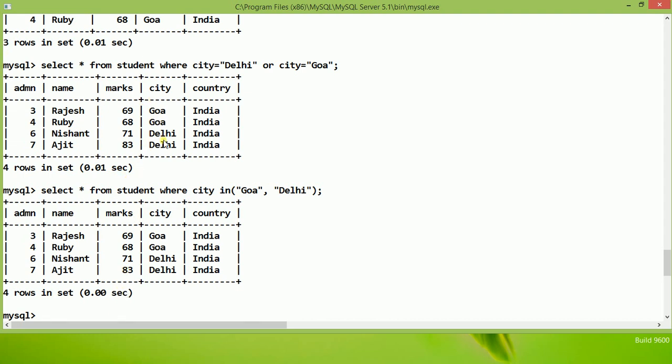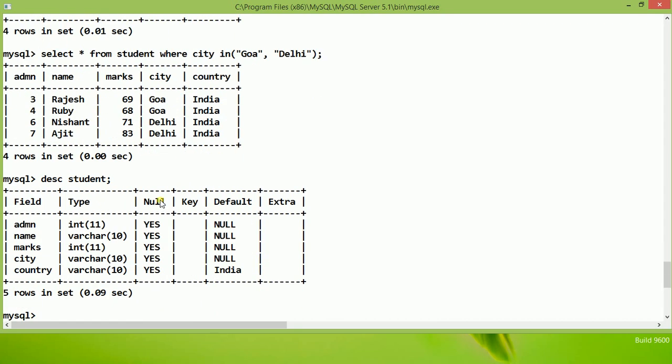So the next command is, now if you want to add a primary key to your table. First of all, I just want to show you the structure of the table using desc student. You can see this key column is blank right now, and if I give a primary key to my admission number, because the primary key means it should not be duplicate and you can't leave it blank. So admission number is the appropriate field where I can put my primary key.